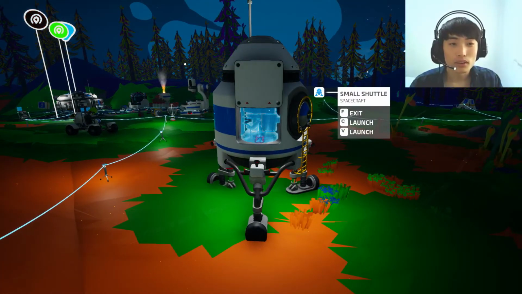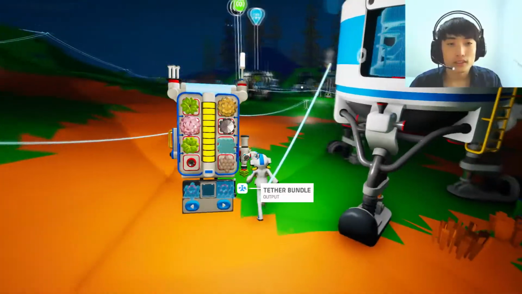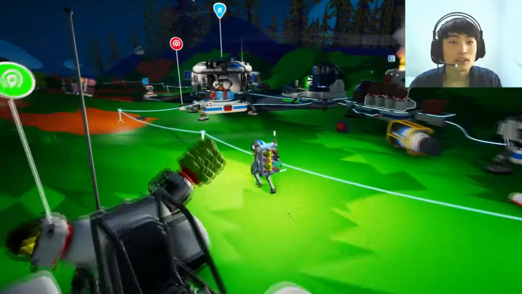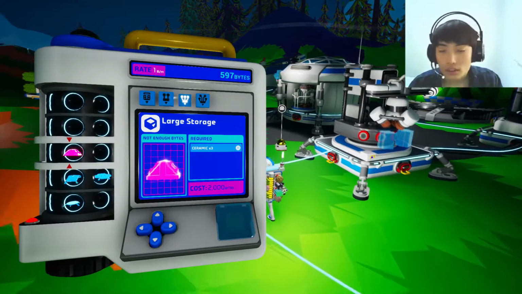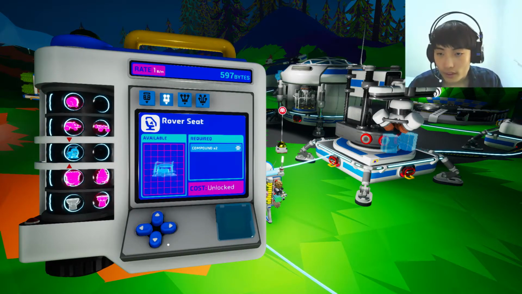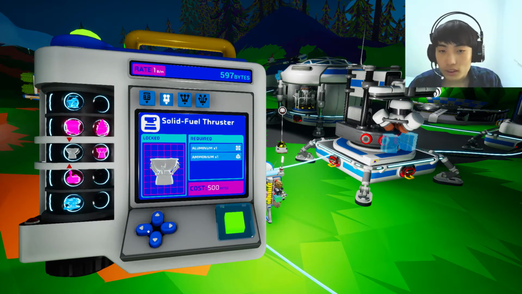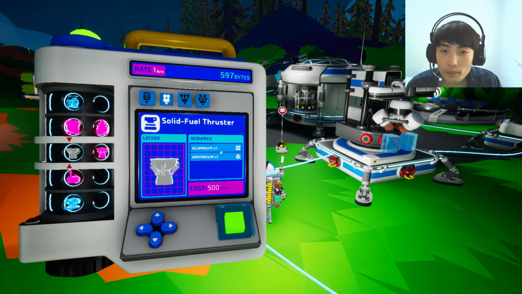Oh. What is it? Launch, launch. Need thruster. Okay. I need a thruster. Let's make a thruster. Oh, this is thruster. Solid pure thruster, ammonium and aluminium. Okay, we can make it.